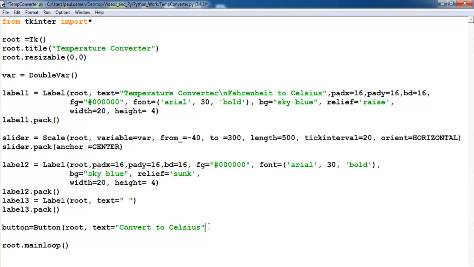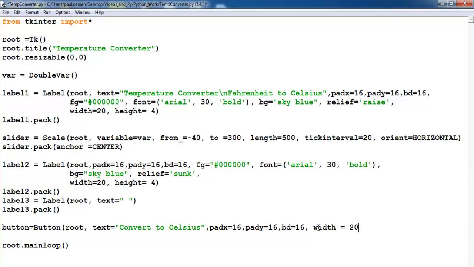Let's also pack it. So might as well just copy all of this. I'm going to pad it, X and Y padding for it, and that is it. The border is 16 as well. Now define the width. The width of this button will be 20.